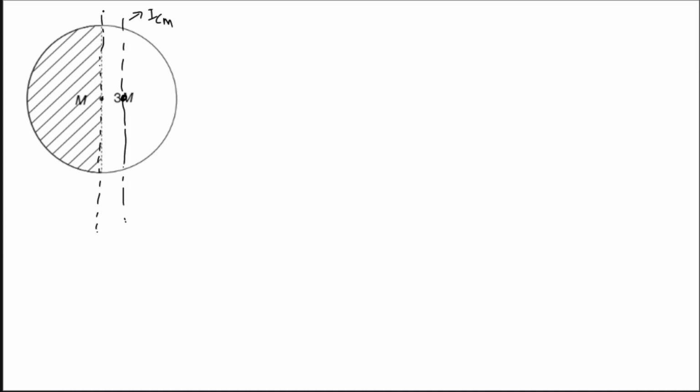क्योंकि अगर आप इस लाइन को देखो, then moment of inertia of this disk will be around this line, nothing but mr square by 2. And for this disk, that is mass of 3m disk, half disk, moment of inertia around this line will be 3mr square by 2. So moment of inertia of the whole disk will be sum of these two, क्योंकि moment of inertia is a scalar quantity. We have calculated moment of inertia for one half part, then for another half part we can add it like this.